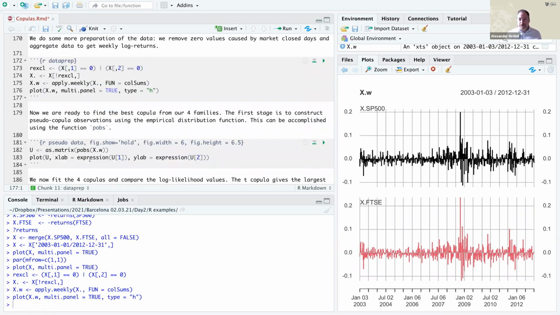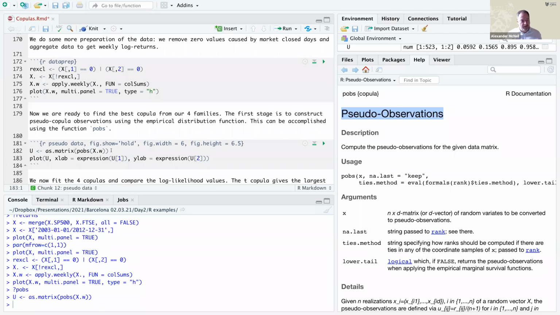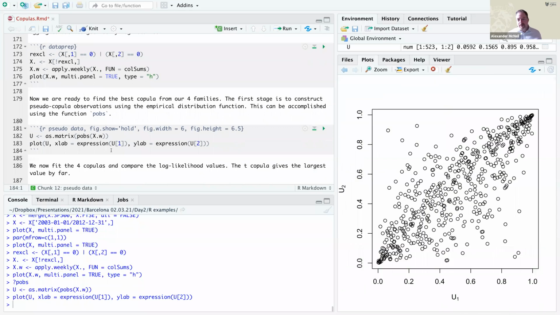So I'm going to use the method of pseudo likelihood inference for copulas. That is, I'm going to estimate the marginal distributions non-parametrically with the empirical distribution function. And there is a function POBS in the copula library that does this. POBS stands for pseudo observations. So you'll see here that what I do is I take the weekly data and calculate the POBS. Don't worry about the as matrix, that just puts it into the right form. I apply the probability integral transform, and then I get this. So these are the data.